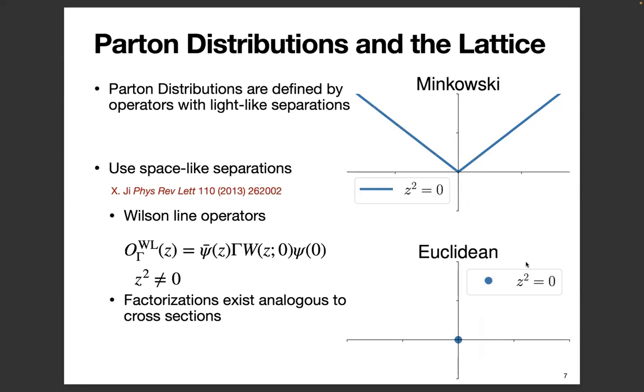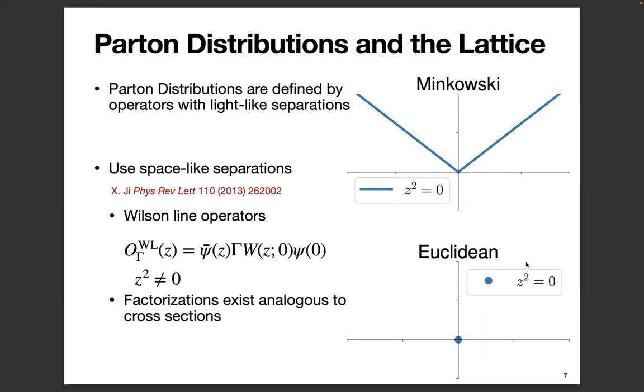The first feature you need to know about lattice QCD is that it's done in a Euclidean spacetime for computational reasons. If you try to do it in Minkowski space, there's a sign problem and you have exponentially growing costs that make it completely impossible to do. So instead, we are forced to use Euclidean space.